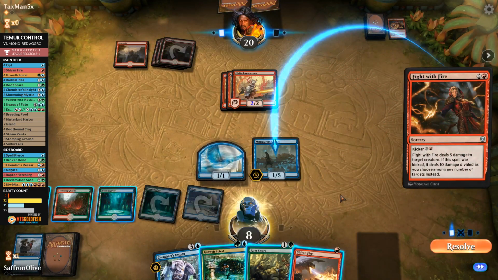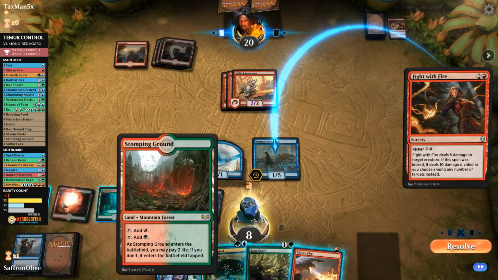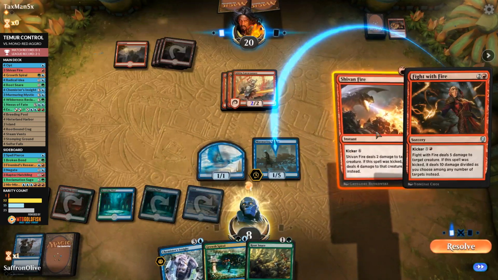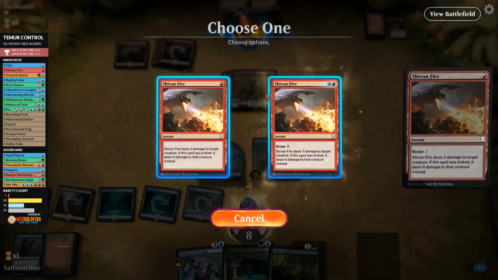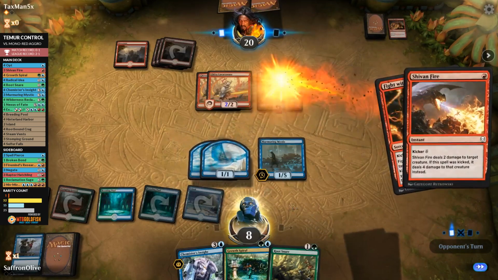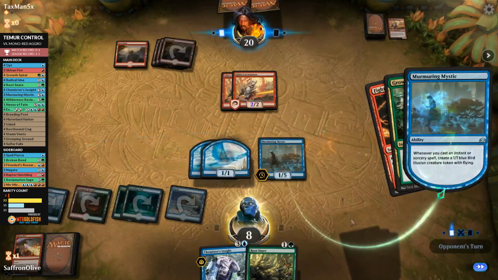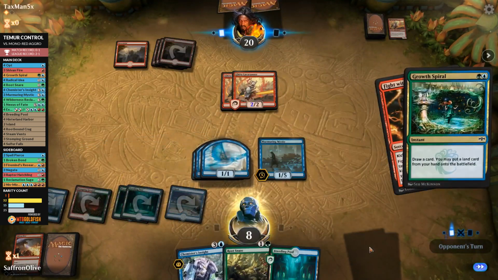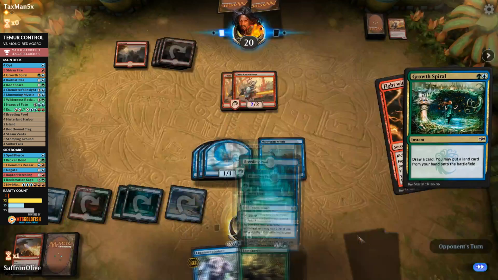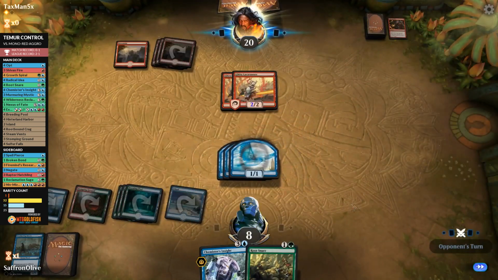Fight with Fire on our Murmuring Mystic. Well, we need to Shivan Fire a Lava Runner. Growth Spiral. Put a Breeding Pool into play tapped. Well, there goes our Mystic.